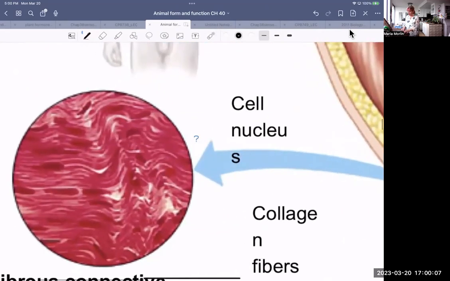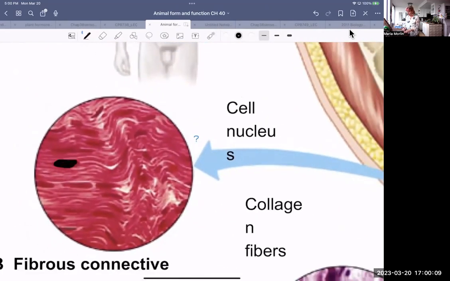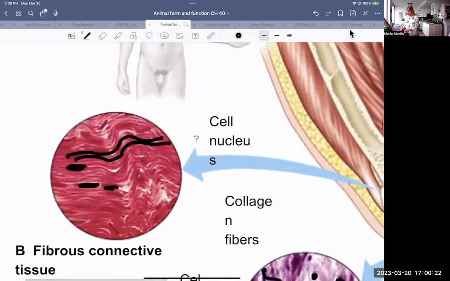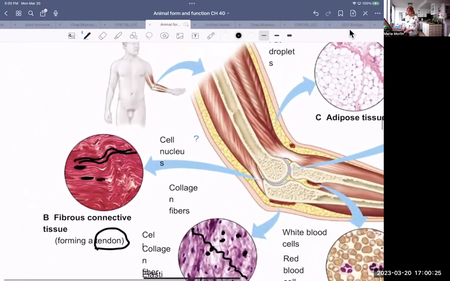Fibrous connective tissue is also collagen, few cells. And it's wavy. The collagen is wavy. But it's tightly packed, unlike the loose connective tissue. And that makes it strong because they're parallel. So for example a tendon.